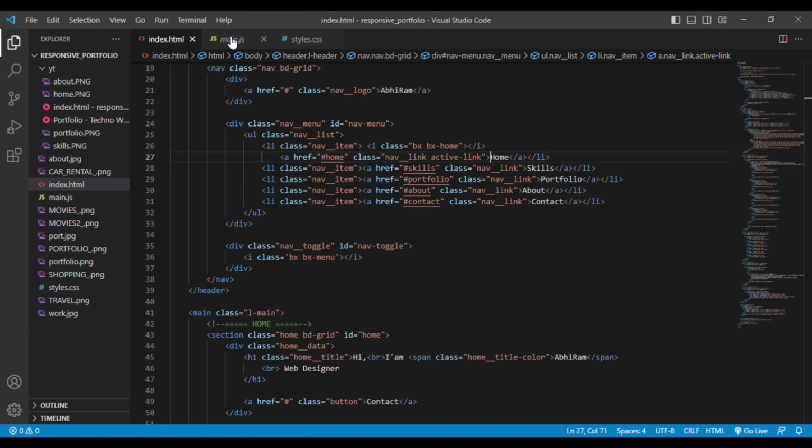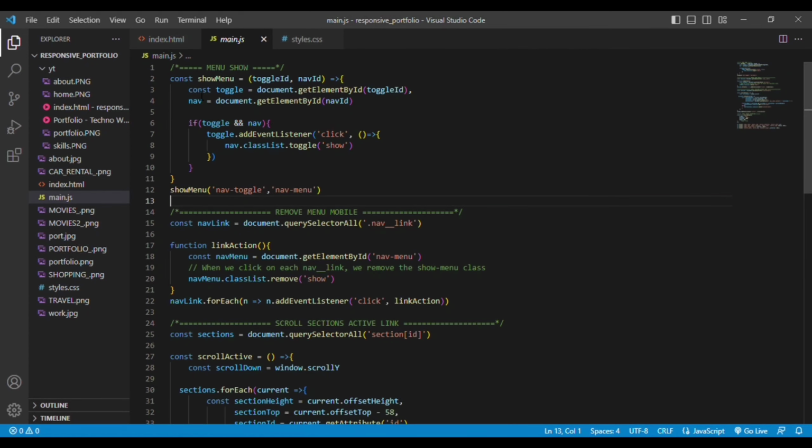First, I am creating a constant, show menu, where I'm using toggle ID and nav ID. So toggle is get element by ID, that is toggle ID. Then nav equal to document.getElementById, nav ID. So you can have them over here.